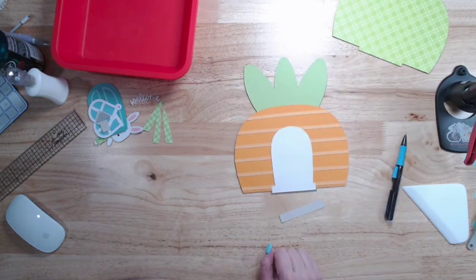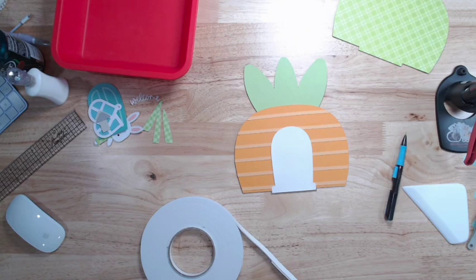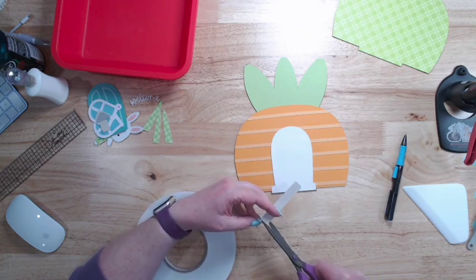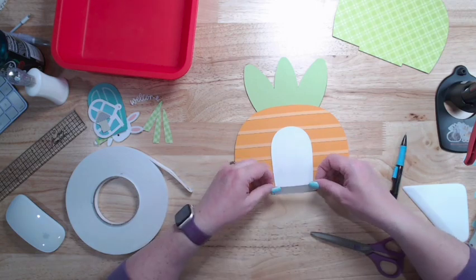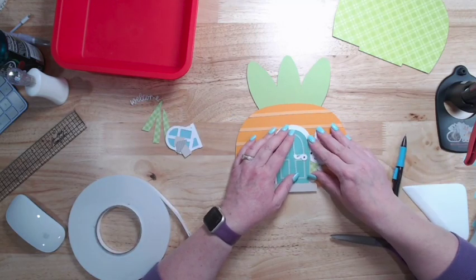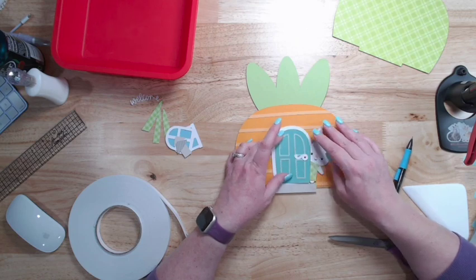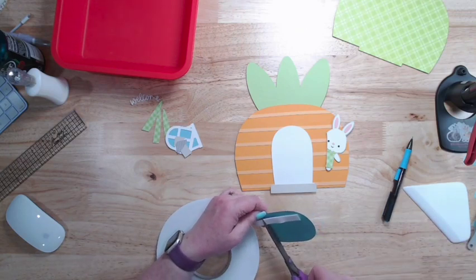This piece I'm going to get out the foam tape. Okay, so I'm going to run foam tape on the back of this. Grab scissors, because apparently I don't have those out either. Okay. That will go like so. Our little bunny needs to peek out the door. Like that. But I want to pop up the door too. So I'm going to go ahead and do our foam tape on the back of the door.